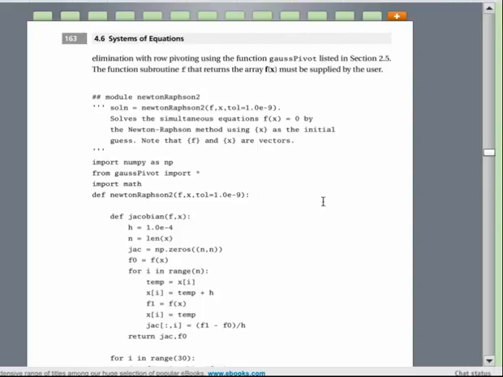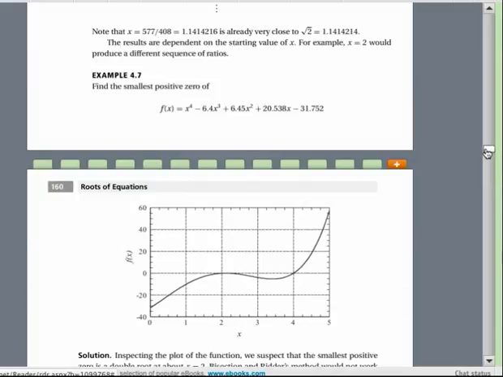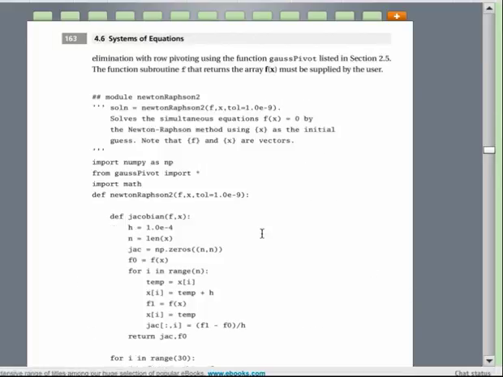So just looking a little bit at the definition of this function. Whoops, let's go back. Let's get back to 163 here. I'll go back to my bookmark. What we've got here is defining initially the Jacobian function. So it's a function that would provide the value of the Jacobian at the vector x.